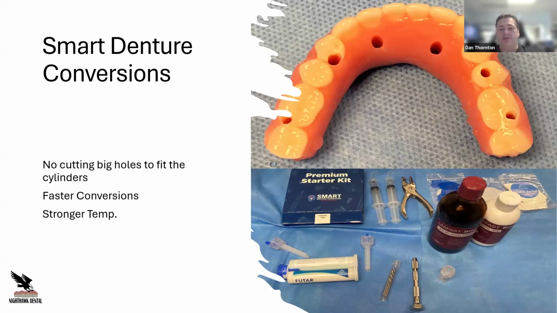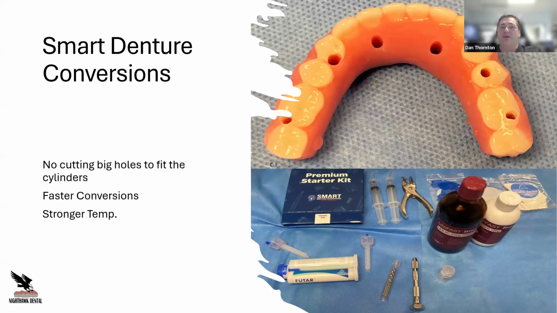With this, things that you'll need, as you can see on my screen, most of this stuff comes with your first kit except for the Futar. That actually is a nice, good bite material that sets pretty fast, that you can pick up on in the mouth so you know where you can actually drill your holes and open up for your smart conversion metal cylinders. The little trick of this, and there's videos if you want to find them out on YouTube on smart conversions and everything else, or some other places. I've even found them on Facebook. It does a very good step-by-step guide for you, especially with the conversion.